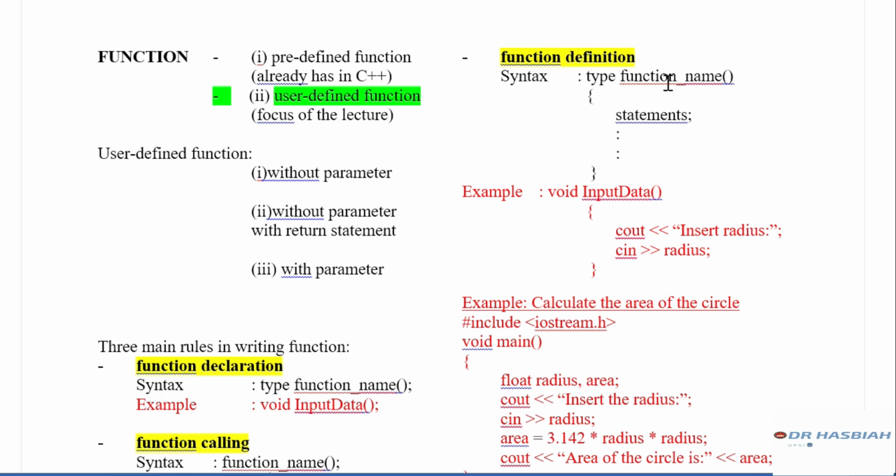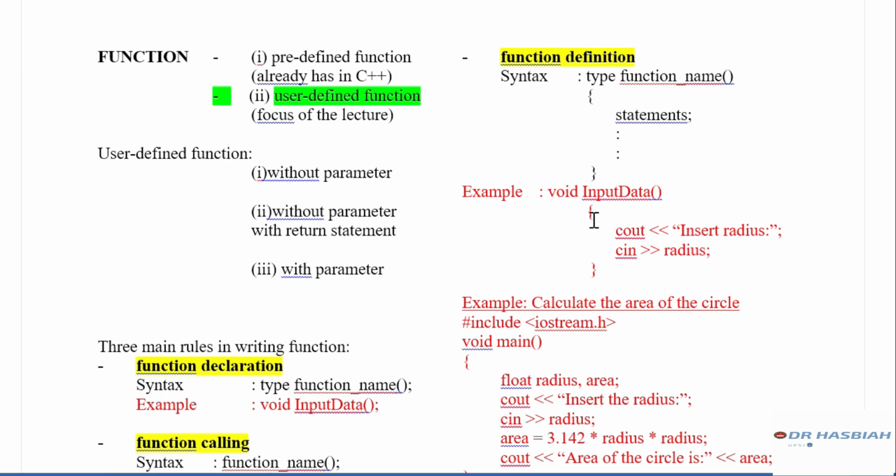So your function name now is input data. The type is void. So you write void input data, but don't put the semicolon. When you write the declaration, you put the semicolon, right? But for the function definition, we don't put the semicolon because we want to continue into detail about this function.